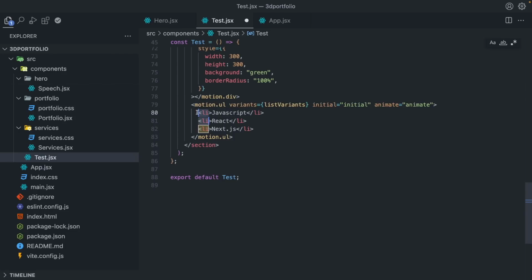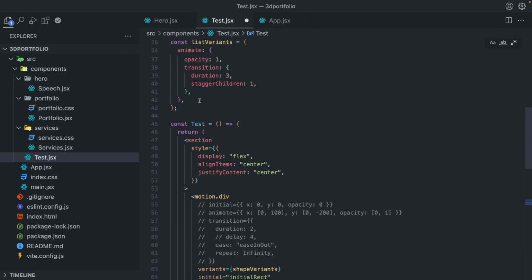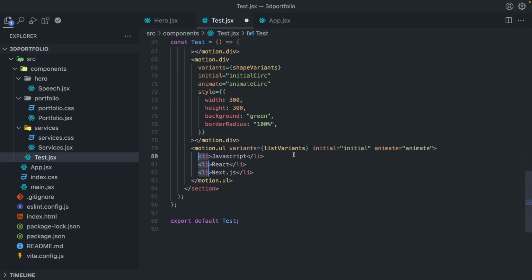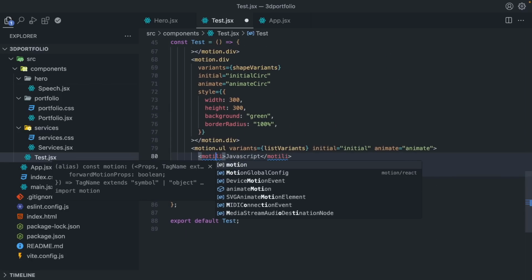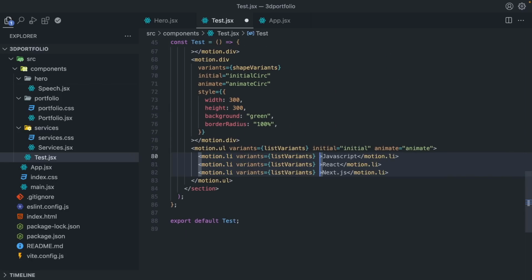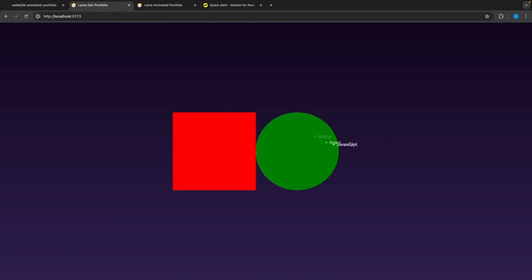We can directly animate them thanks to these stagger children. So I'm gonna write motion and variants. Let's see. As you can see, it takes 3 seconds and the duration difference between each item will be 1 second. Let's see again.